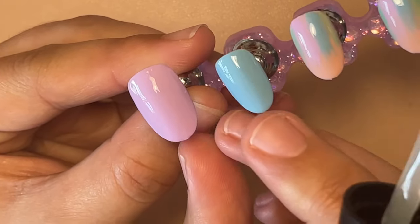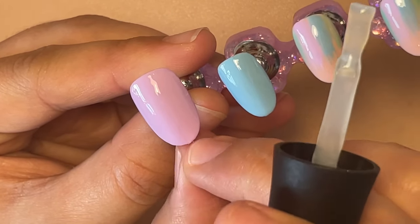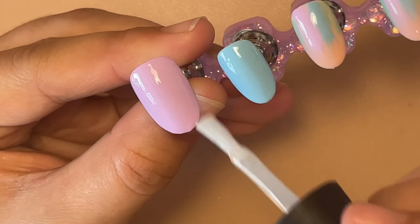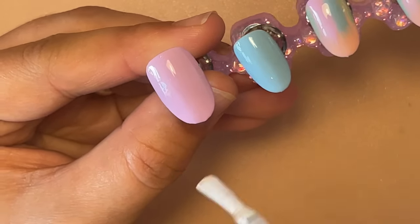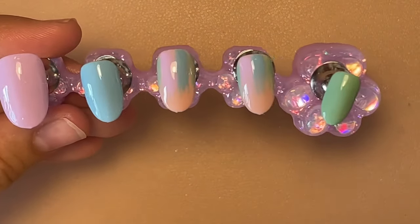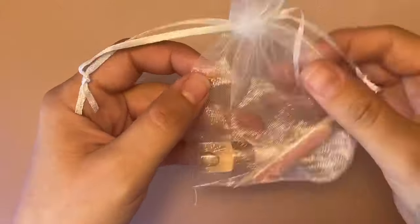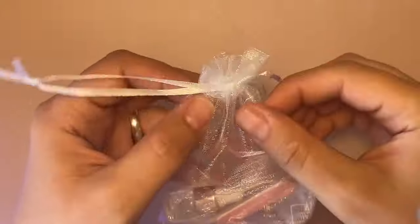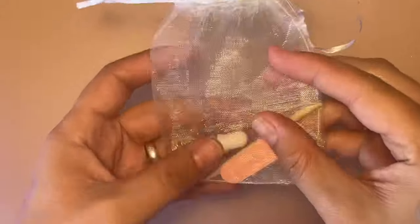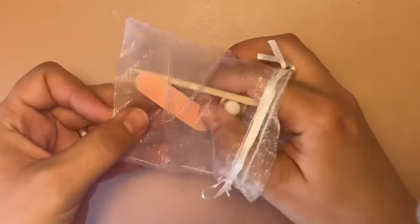My lovely little cat has been on my bloody desk again, so now I am fishing cat hair out of my nails — the joys! So I'm going to cure those. While those are curing, I thought I would show you something cute that I've done for some of my clients. I zoomed out — from Temu I got some of these cute little bags.